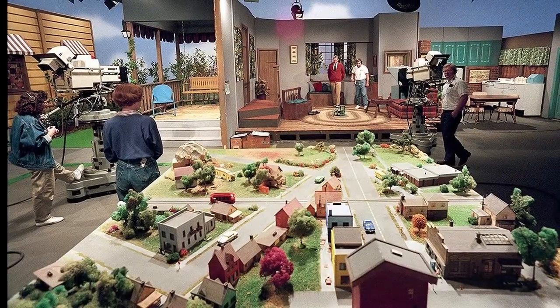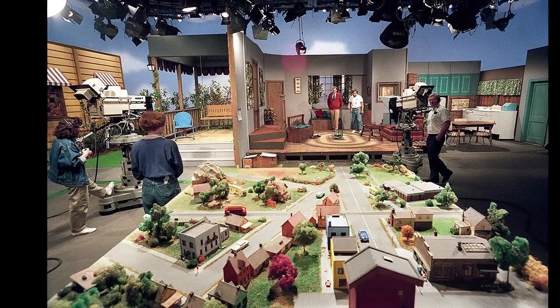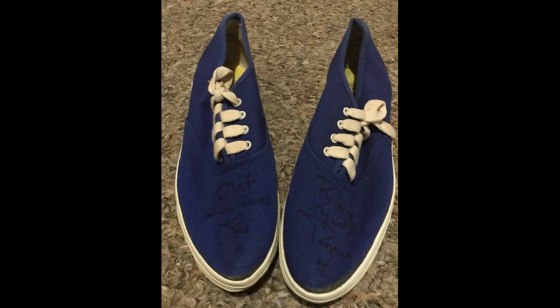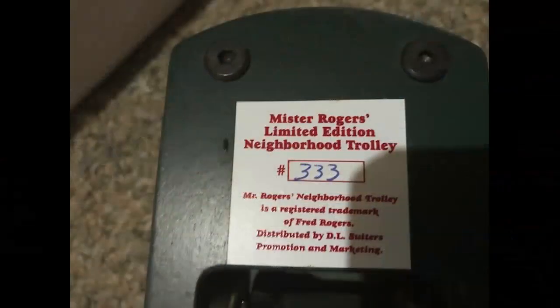And it had the standard plastic kits. Yeah, I saw those, Model Power, Plasticville, Bachmann. I understand that Lee Riley at Bachmann helped a little bit with something on that layout, because I've got a picture I'm going to show right now of a pair of sneakers that Bachmann sent me a picture of this week that Mr. Rogers had signed. And they also gave him a small model, and every one of them had a number underneath it.